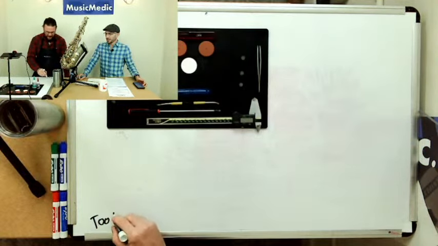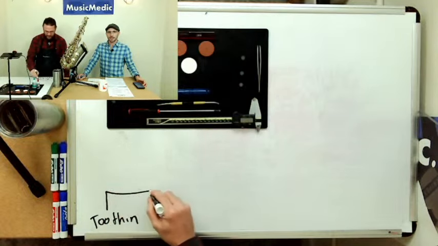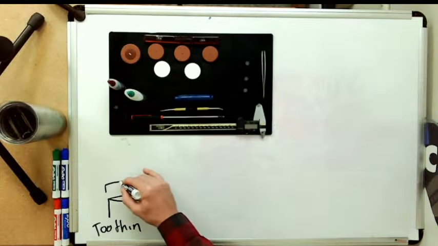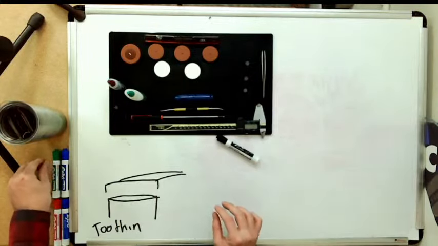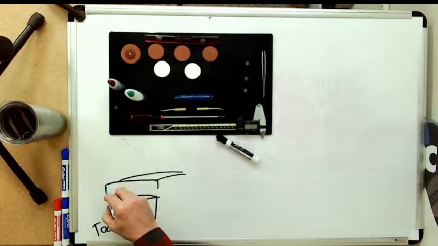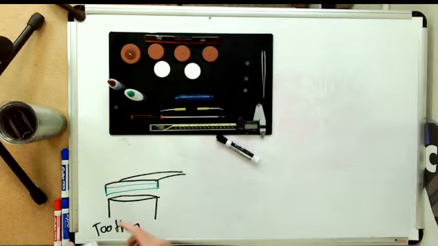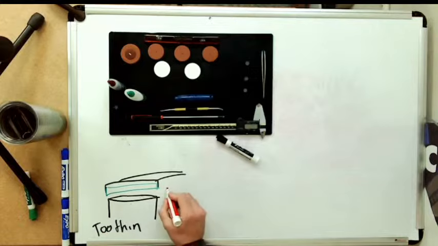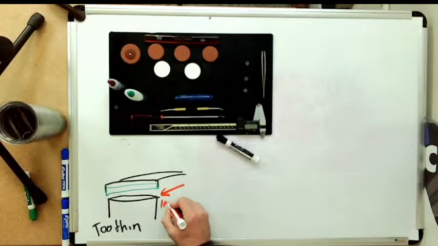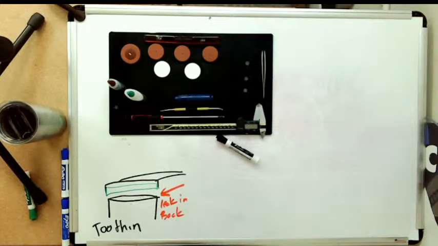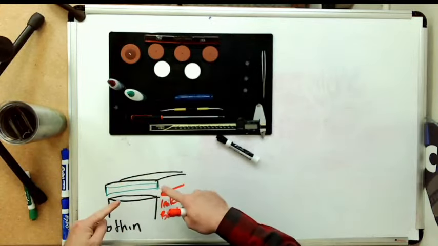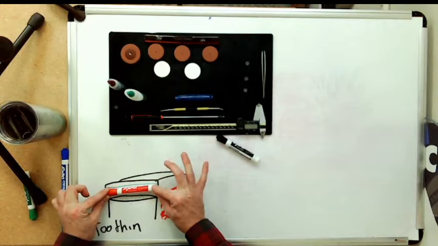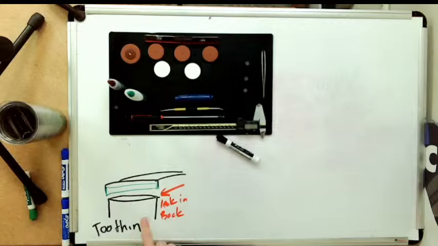So this is too thin. You have your tone hole. If you have a pad, when it comes down, there's our cutaway of our pad cup. There's the spine leading up to it. If you have a pad that is too thin, what you're going to get is first off, the protrusion is not going to be right. And the most important thing that you're going to find is when you have a pad that is too thin, you're going to get leaks in the back. A lot of times you'll find guys that use pads that are too thin, they're trying to push this up. Rather than being in here like this, it's kind of wonky. And they're trying to get rid of this leak in the back. But if you have one that's too thin, it's going to be very difficult.